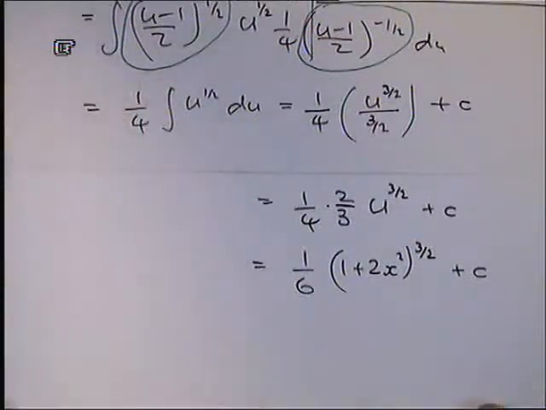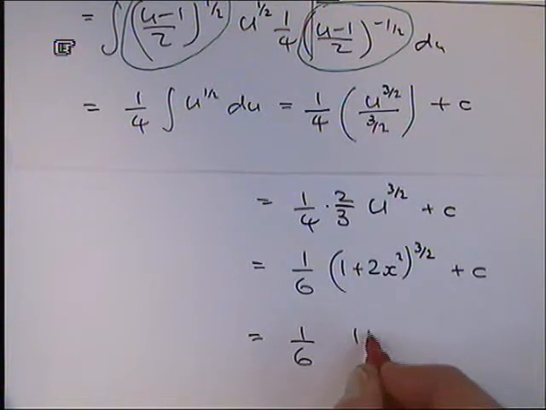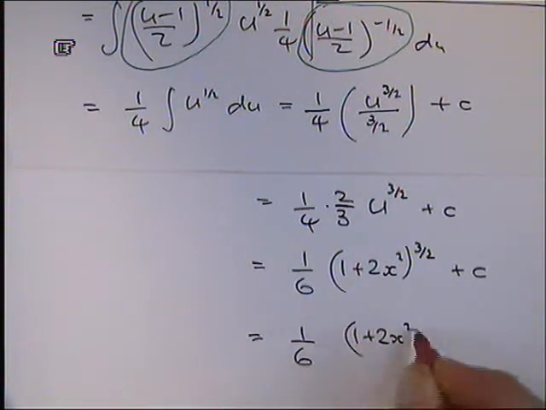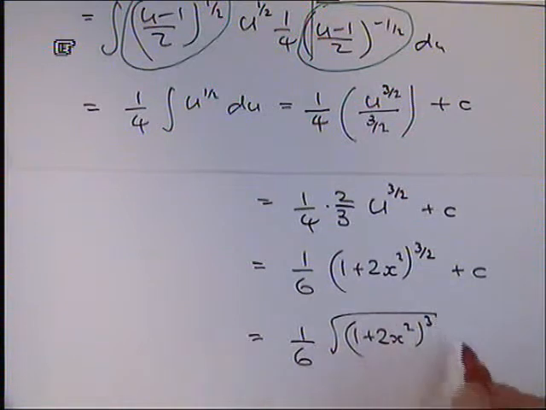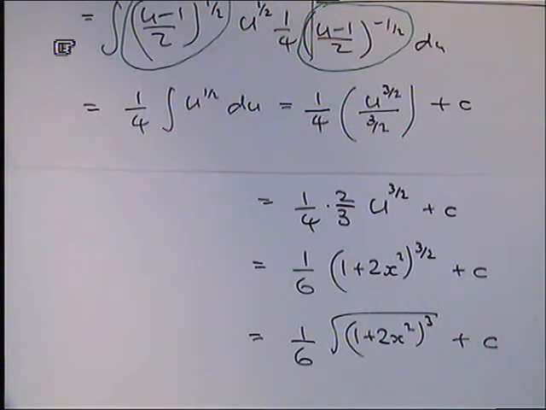And the last thing is being quite fussy. But in my original question, did I have an indice like this, a fractional indice? In the original question, what did I have instead? A square root sign. So just to make it look more like the question, that means 1 plus 2x squared is being cubed and then square rooted. There's absolutely nothing wrong with the line above at all, but it just makes it look more like the question. And an answer book may well present you with this version of it here. And that is that question finished. I'll stop filming there at that point.